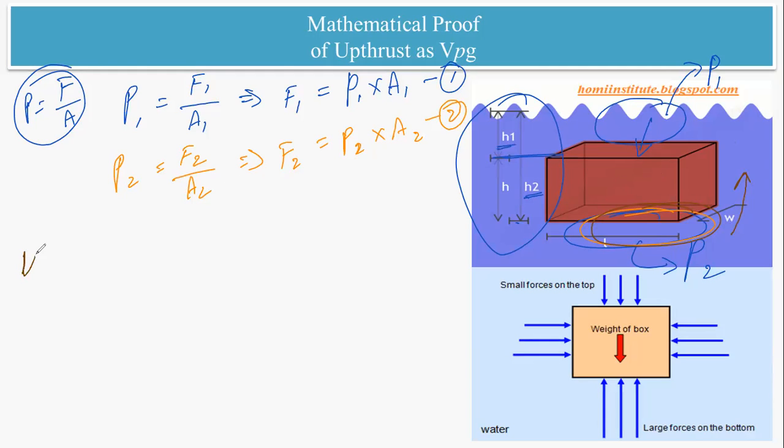The upthrust which we will call upthrust. किसको बोलेंगे? तो upthrust ऊपर की तरफ लगने वाली है. So that would be the difference of F2 minus F1. So if I go for this calculation, then I will get P2 into A2 minus P1 into A1. ठीक है, यहां तक की कैलकुलेशन समझ में आ गई. अब यहां पर अगर हम लोग इसके वैल्यू को प्लेस करेंगे, तो यहां पर क्या निकल कर आएगी?